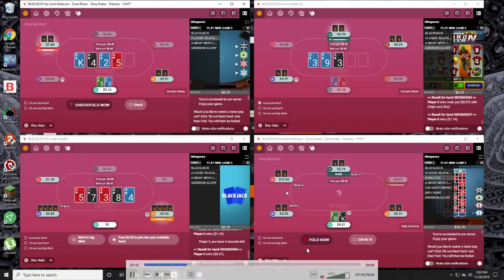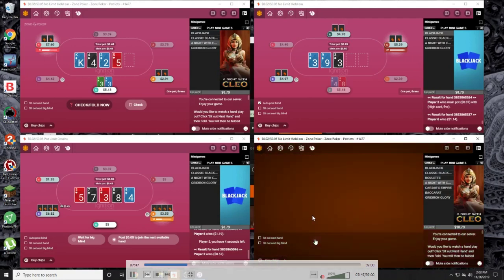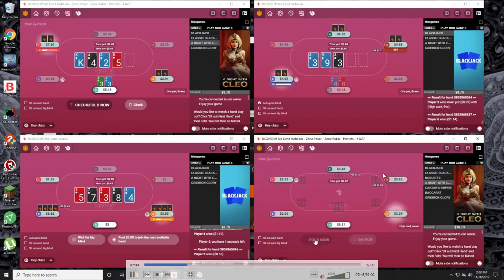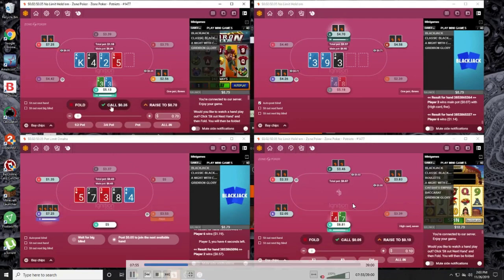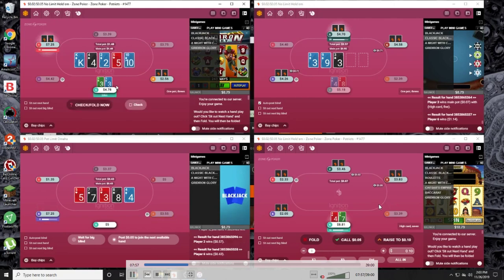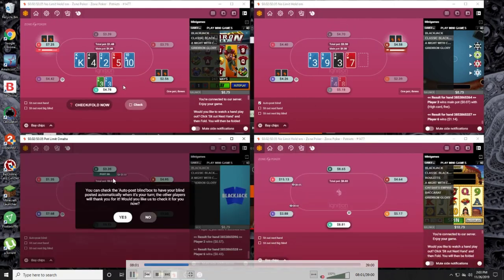There's like get-in ranges for each position. From the low jack, it's like Kings plus Ace King suited. From the hijack, it's like Queens plus Ace King. From the cutoff, it's like Jacks plus Ace King, and from the button, it's like 9s plus Ace King, Ace Queen suited.